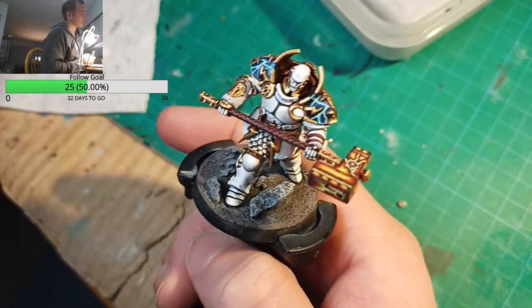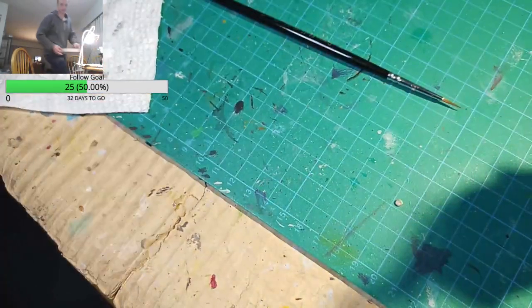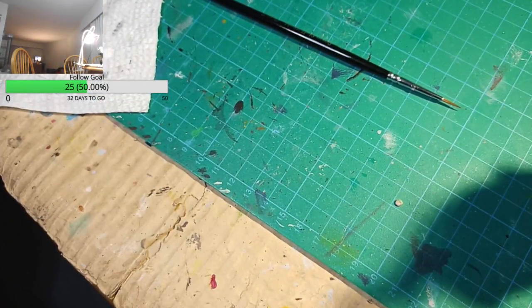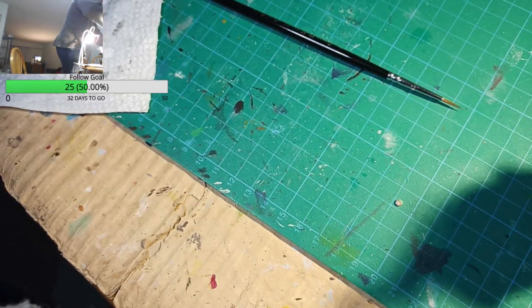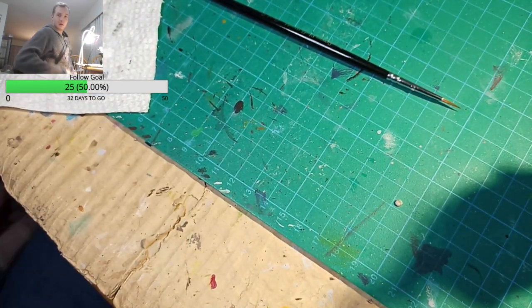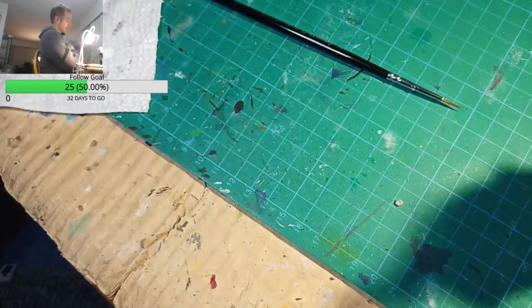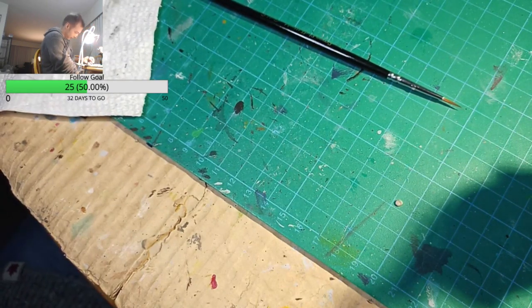Oh shit, I just gotta put some water in my palette one second. It's completely dry. Insane how dry it is in here right now, and it's cold. We got snow coming down out there. It's crazy. It's awful.